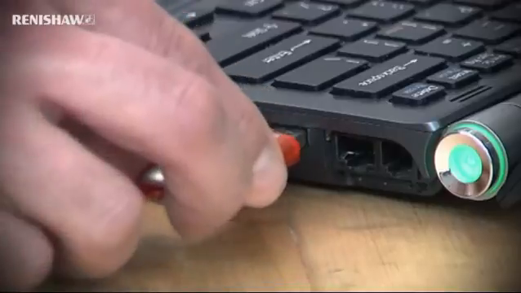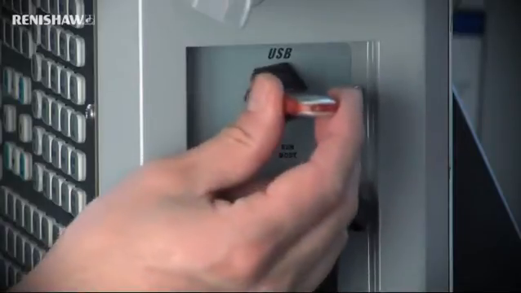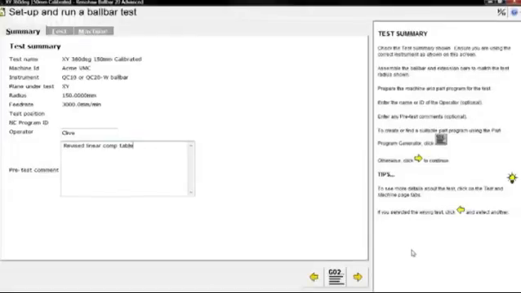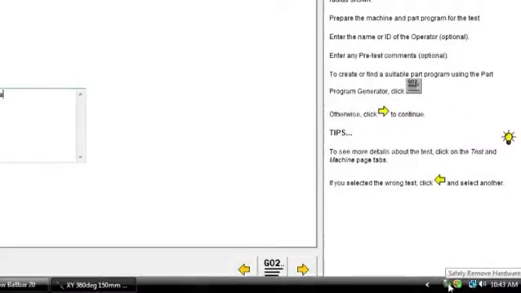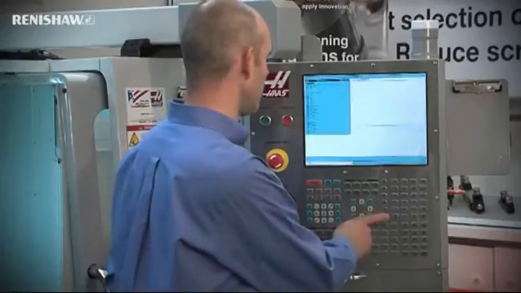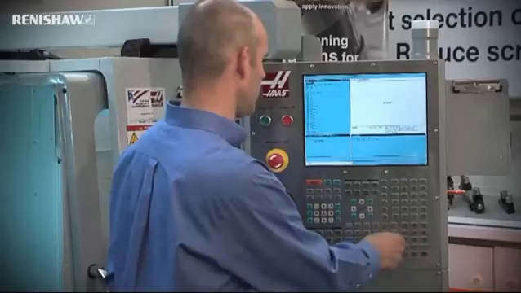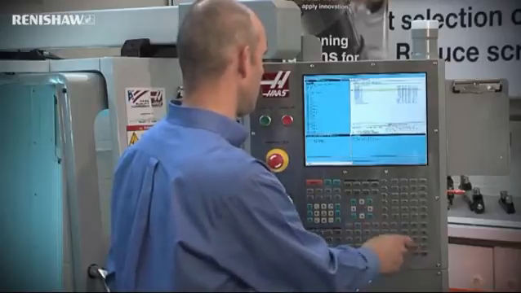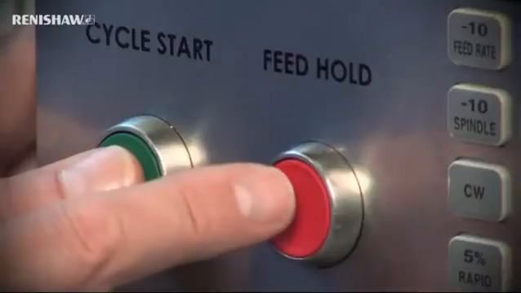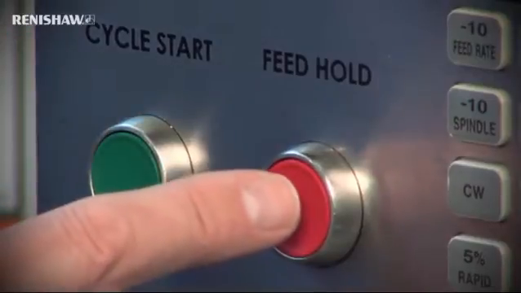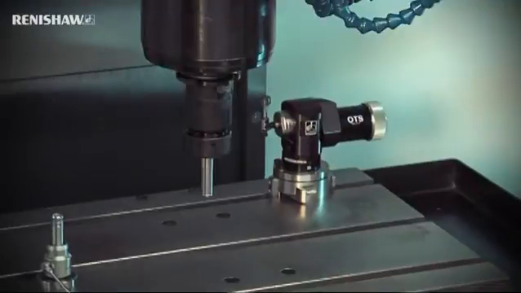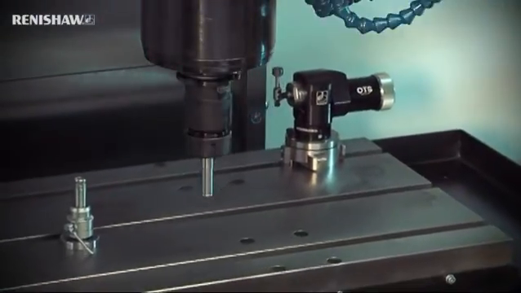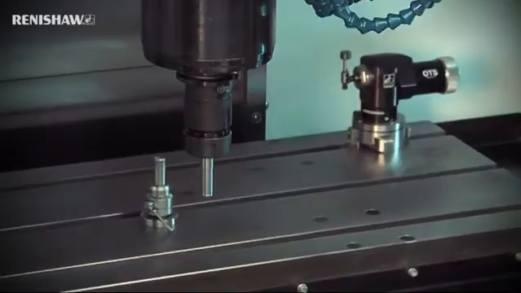Remove the USB stick from the PC and plug it into the control. You may wish to stop or unmount the device in Windows before unplugging. This is typically achieved via an icon down here in the system tray. Transfer the part program from the memory stick to the control. Be sure to test the program carefully. Carry out a dry run at reduced feed rate with your finger ready to hit the hold button should something happen unexpectedly. You want to be sure the machine moves clear of the table, fixturing, and within machine controller limits.